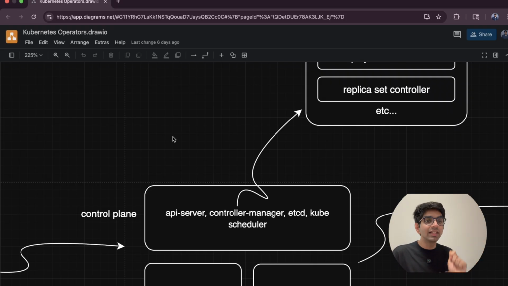And anytime you send a kubectl command, or anytime any request goes to Kubernetes as a cluster to do something, even if it is to apply an existing deployments file or to apply an existing pods config that lives in a YAML or whatever it is, all of that first reaches the control plane node, under which it reaches the API server. Now, then we also have something called the controller manager.